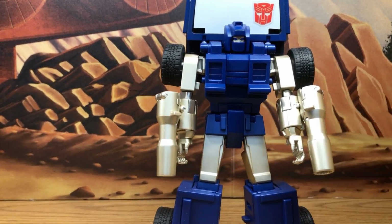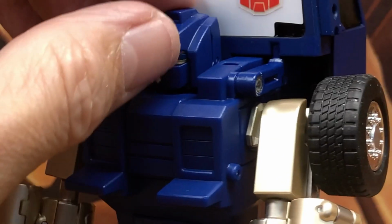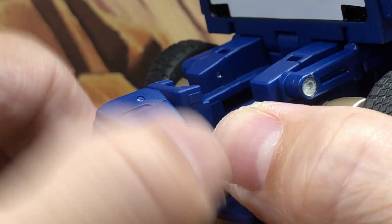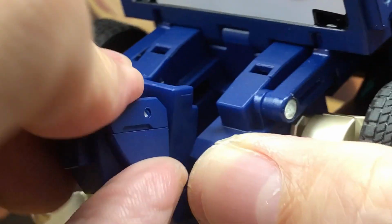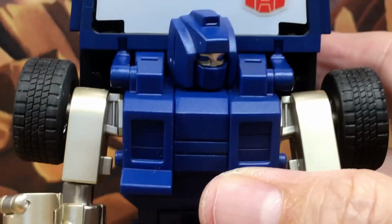So let's come back here and take a closer look at the head and articulation. First of all, you can see I swapped out for the blue eyes because he's an Autobot. And the head, you can't really articulate it unless you bring it down, and you can rotate it here on this universal joint, so it's kind of cool. But articulating it when it's up here is a little hard because it's kind of boxed in.